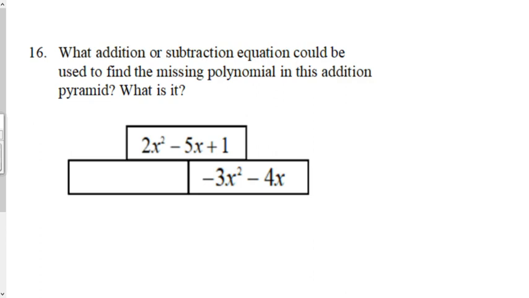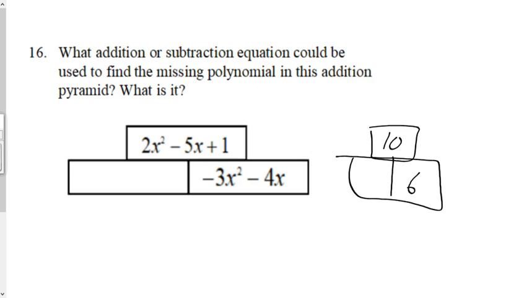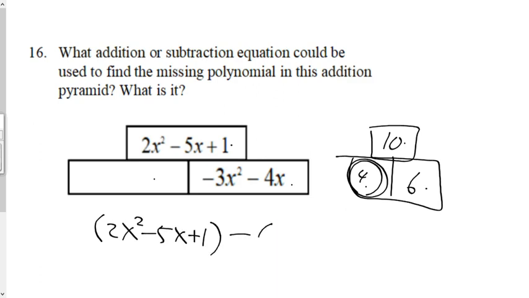In the next question, it says, what's missing? Now, remember when we solved this one before, we actually used a simpler question. If I gave you this one here and said, what number is this? Most of you would be able to tell me it's 4. And the reason why we got that is this take away this told me this answer. We apply that same logic to polynomials. This take away this should tell me this, or 2x squared minus 5x plus 1. Take away this term here should tell me the missing term.